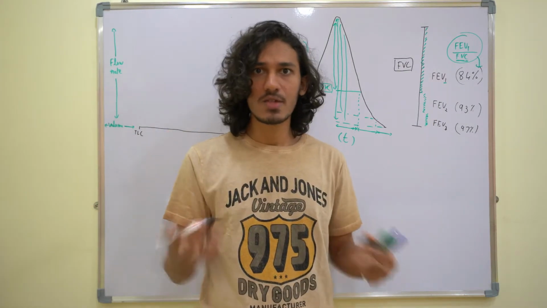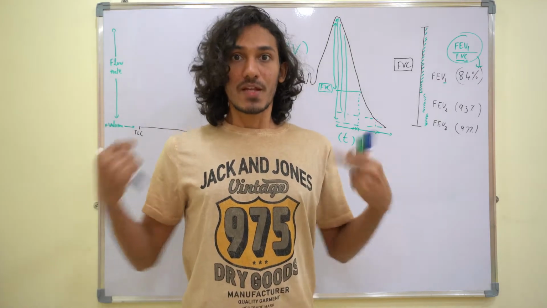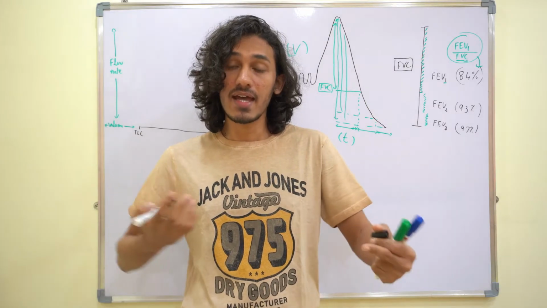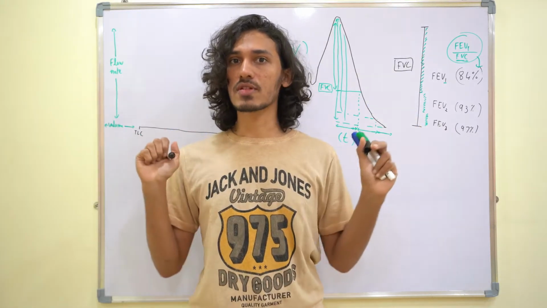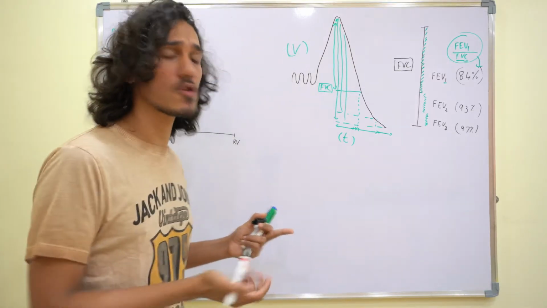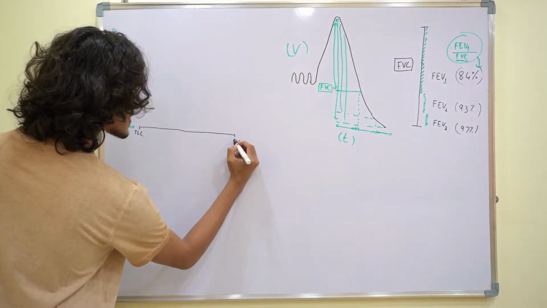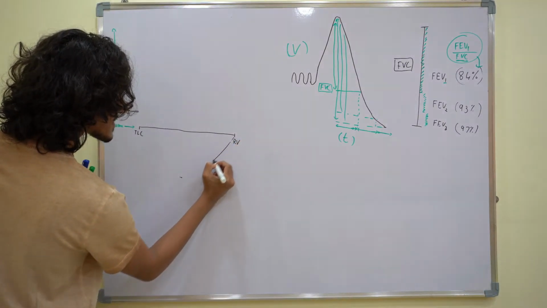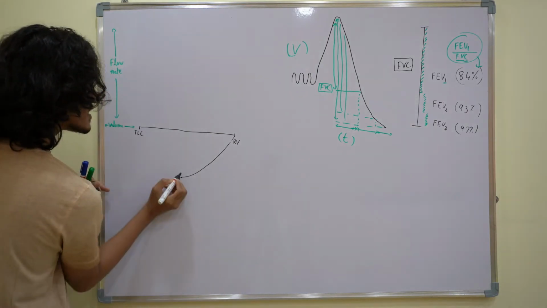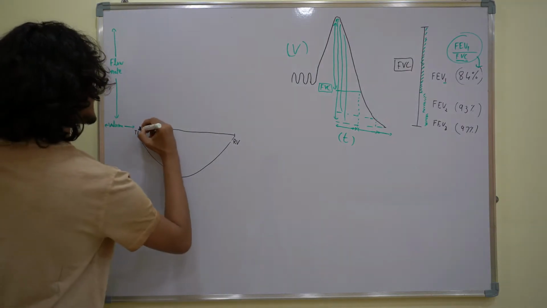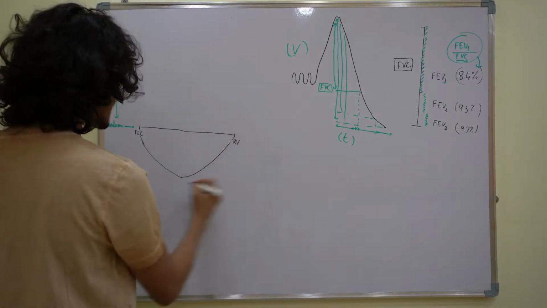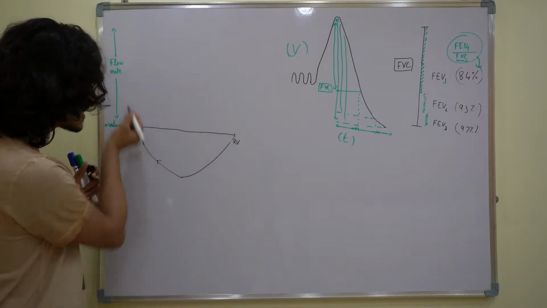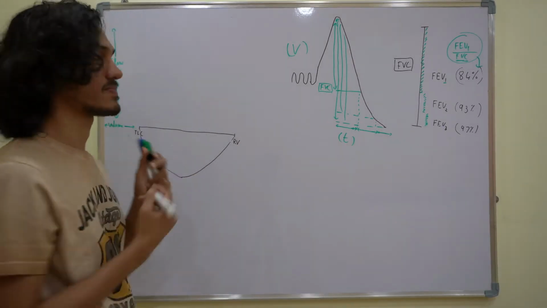So just try it again. Can you see how initially it is slow, towards the middle it picks up its pace, and towards the end again it gradually slows down? So that is what happens to the flow. Initially it is slow, towards the middle it increases, and by the time it reaches total lung capacity it slows down. This is the inspiratory loop. So the flow rate increases gradually and then decreases.